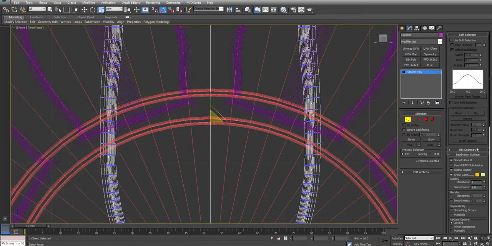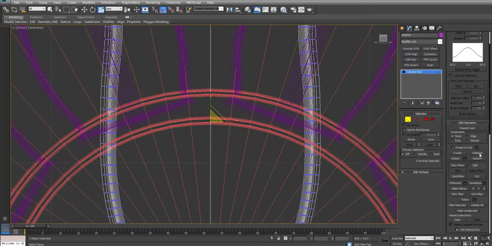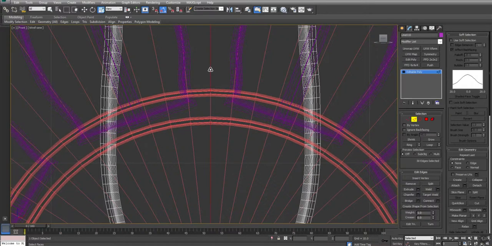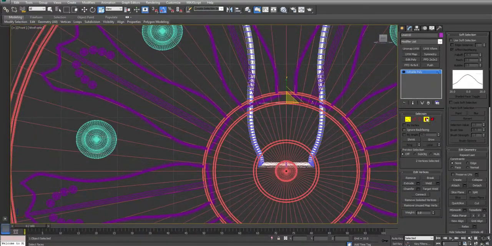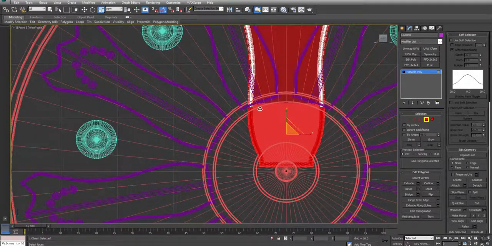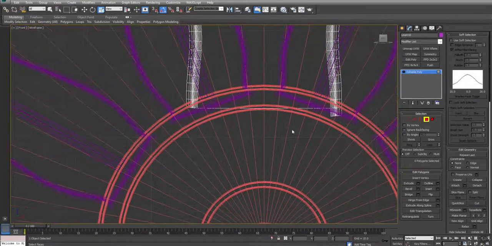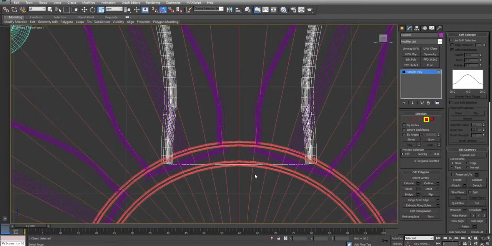like this that I can connect under Edit Vertices. Oops, I need to get rid of this edge. I'm going to select that edge and just click Remove. And now, if I go into Vertex mode, I should be able to connect here. Yeah, we'll connect that. So then I can grab these polygons and delete them. Perfect.